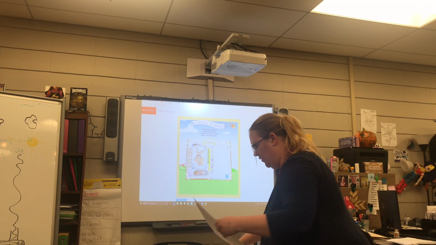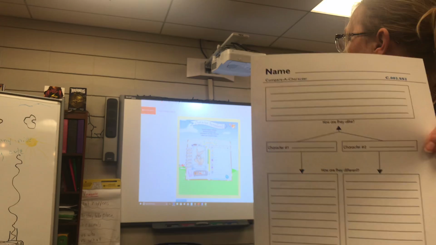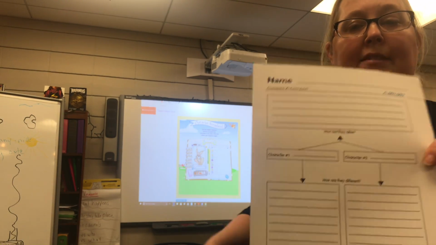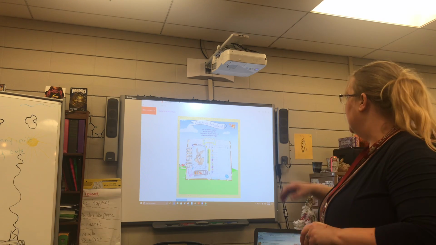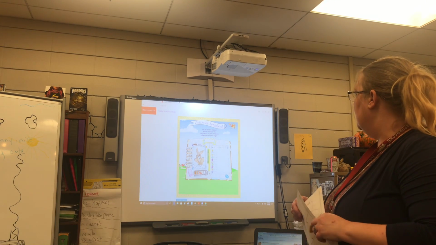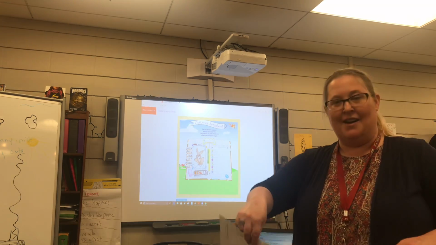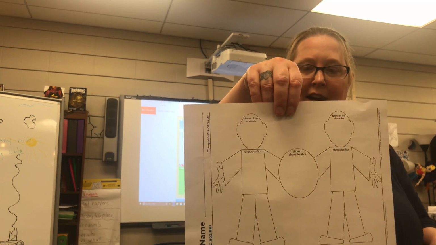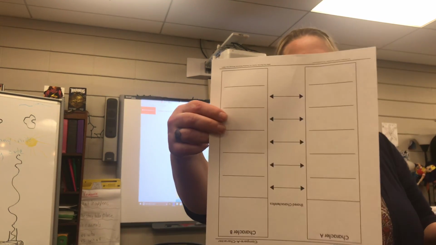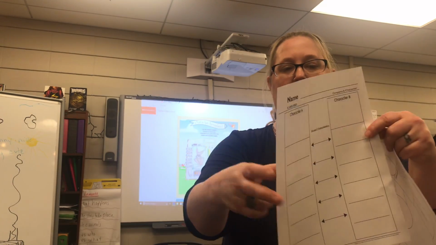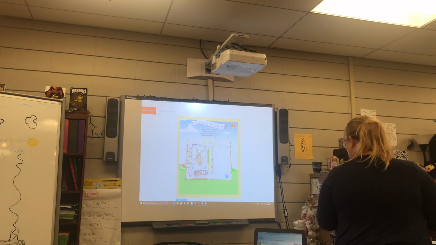Here are the graphic organizers. This is the main one that we will be using, and I will have it pulled up on the board so I can scaffold. It's actually on the other tab of my smart board. Unfortunately, my smart board is messed up right now, and there's no one in maintenance here to fix it. Then I have alternates. I have this one, which they can just as easily put in words all over the bodies, and I have this one. There we go. So it can be adapted easily for different learning styles.